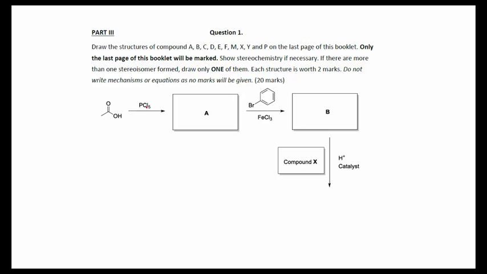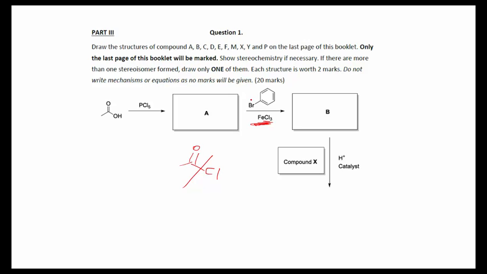So once again, when I react something that has a hydroxy group with PCl5, I'm just going to exchange the OH with Cl. So A would be my acid chloride, ethanoyl chloride. Ding ding, that's all. This is A. And then you see a halogen carrier in the next step with a benzene ring, bromine group, right? Bromobenzene. So this must be an electrophilic substitution onto the benzene ring. So what happens is, this very good halogen carrier will cut off this halogen part, and then whatever is on here will just be hooked on to this ring.